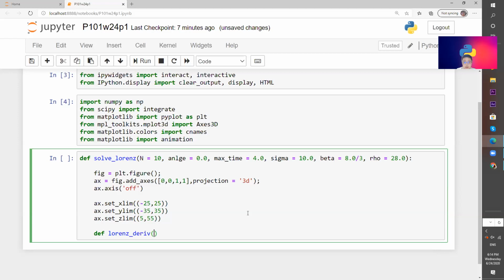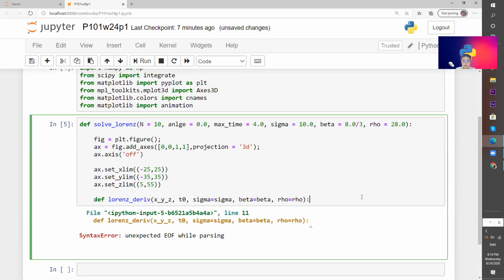Yeah, so it's gonna have some of the same properties, but here we're just gonna have x underscore y underscore z, t0, sigma equals sigma, and beta equals beta, and rho equals rho. So now that we have our parameters defined, x, y, z is our 3D coordinates, and sigma, beta and rho are parameters.